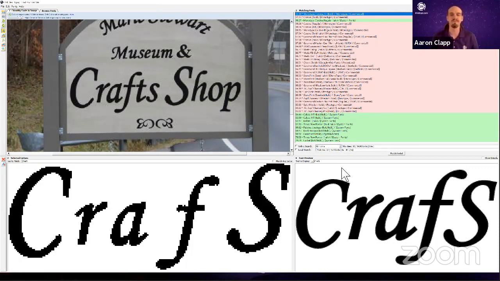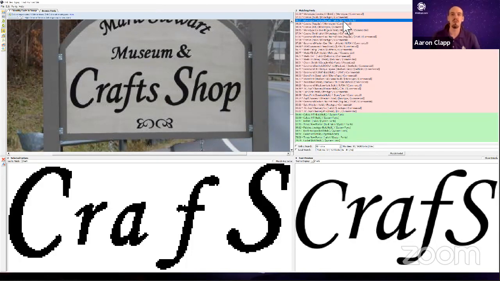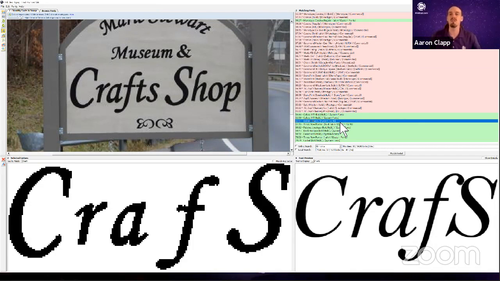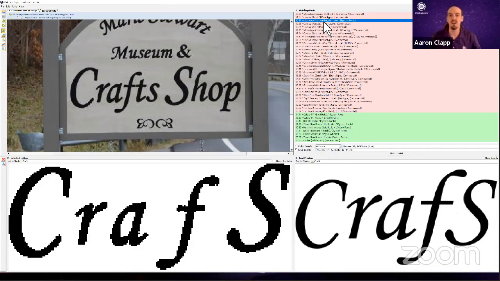So good question. All right, so now that we have done our search, we're going to see 2 different types of results here. One is going to be the green, and then one of them is going to be the pink. The pink are all fonts that it found on the internet that I don't have on my local PC. The green ones are ones that I do have on my local PC that are close to this font. So it looks like I do actually have a monotype cursiva that is actually fairly close.